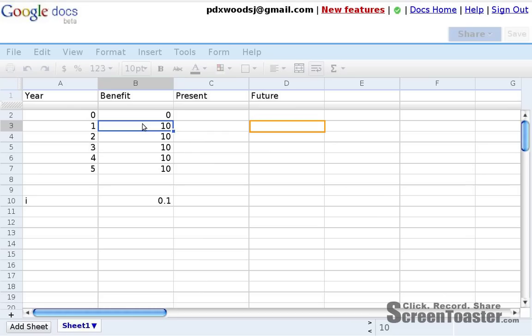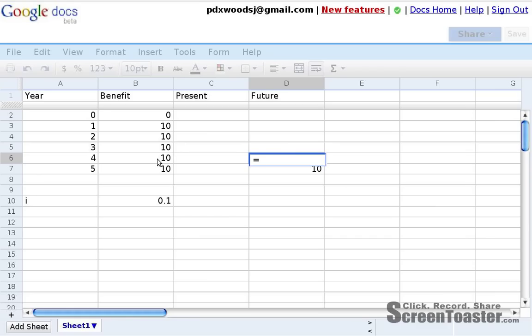Here we have our constant series. You're receiving $10 every single period for periods 1 through 5. And key here is that nothing is happening in period 0 as part of the definition of a constant series. It's easiest to start with thinking about this in period 5, and that you have a deposit going on in period 5, but as you're valuing it in period 5, it doesn't get to earn any interest for you. What you'll have in the bank after you deposit $10 in the last period is simply $10.